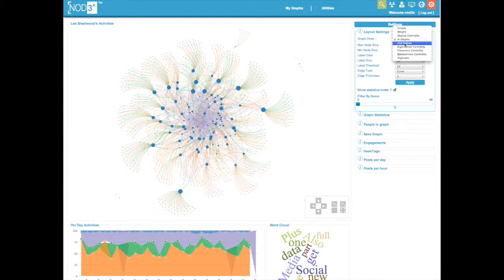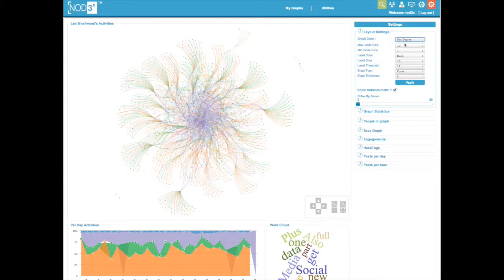If we turn this to out degree, which is the exact opposite of in degree, we see the people who are engaging the most on your posts, let's say. So what I'm going to do is just change the minimum node size to 0 and then just click apply, and it just removes all of the extraneous dots that I don't necessarily need to focus on right now.